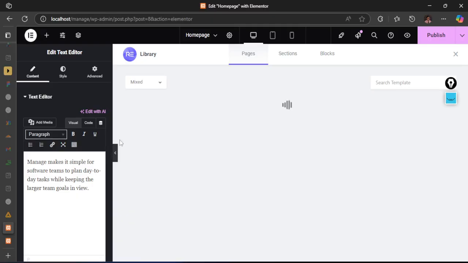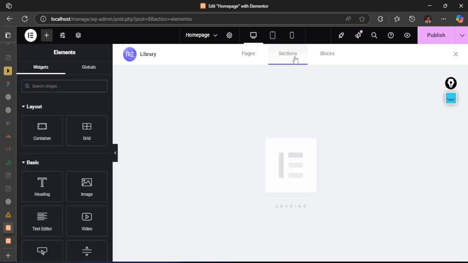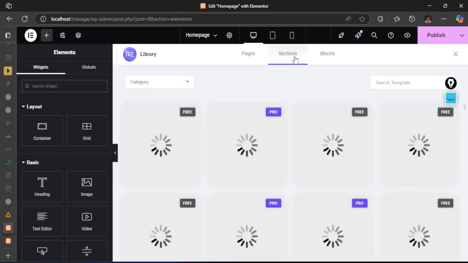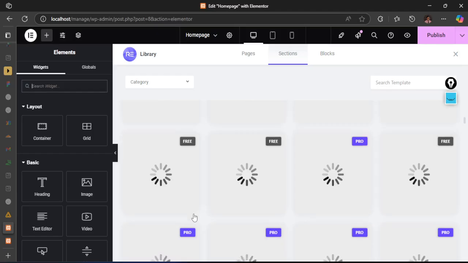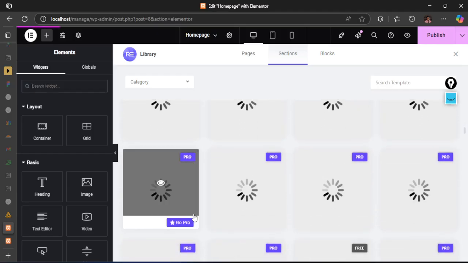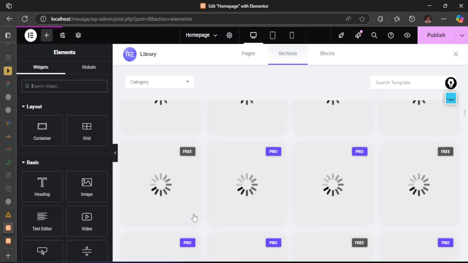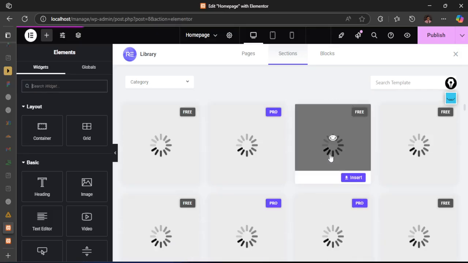Let me just close. As you can see, you can add page, sections and blocks. But I don't need the page. Section is what you need. And in these sections you actually have that testimonial section. As you can see, it has free and pro. So you can just search for the one you are looking for, depending on the network. These ones are pro, but this one is free. So it has a lot of free ones, more than the normal Elementor. It's taking time to load.